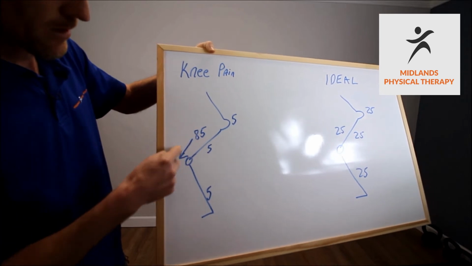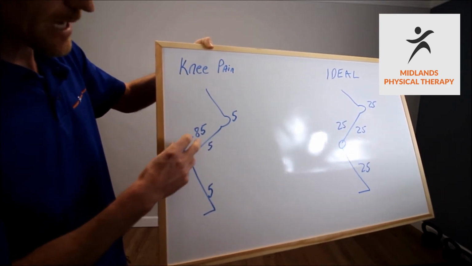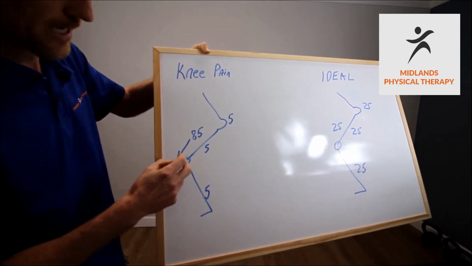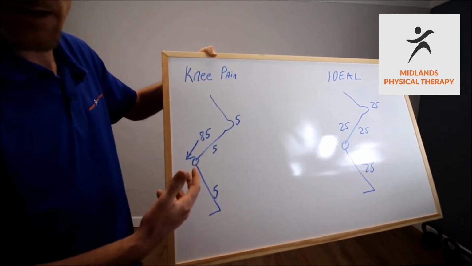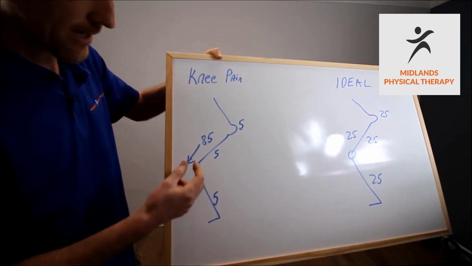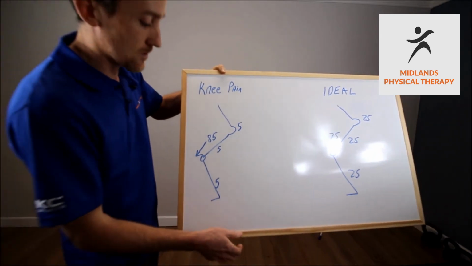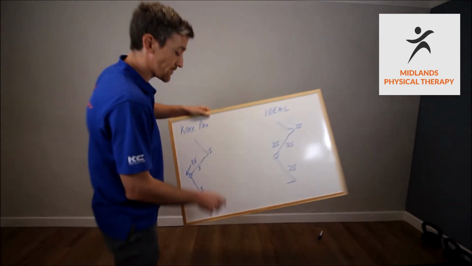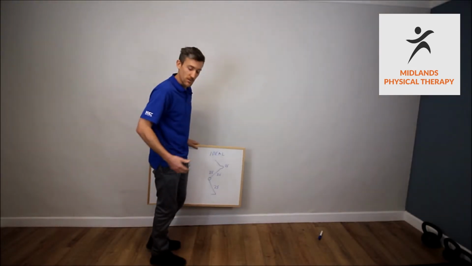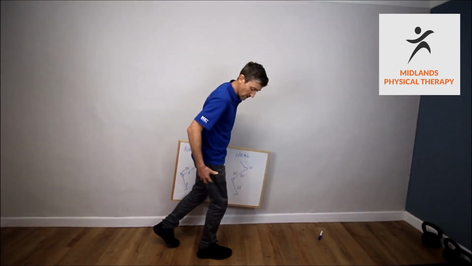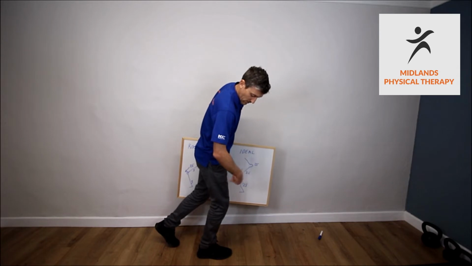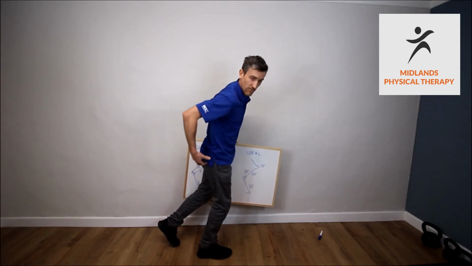Your quads come down here, they insert over your kneecap, and they're going to put extra pressure through your kneecap, and over time, if you're running a lot of miles, your knee is going to get irritated. All the tissues around the knee can get irritated, and that can lead to a lot of problems like that. So it's similar to this position here. So when your foot hits the floor, when you're running, calf 25, quad 25, hammy 25, and then up into your glute doing 25.